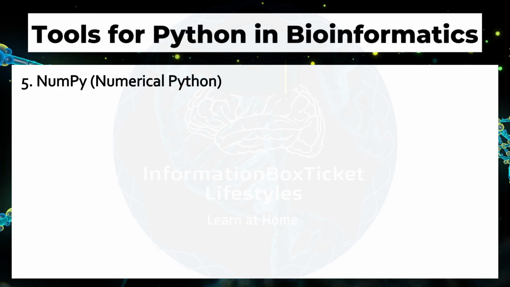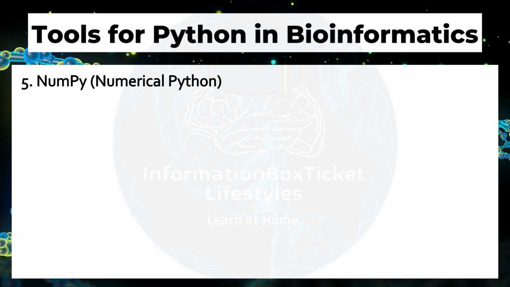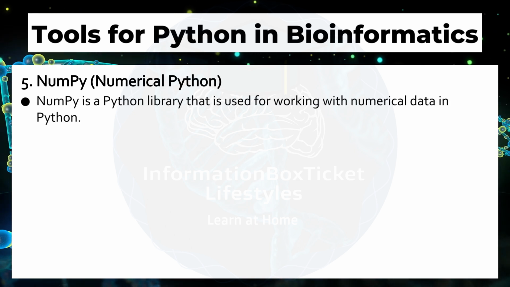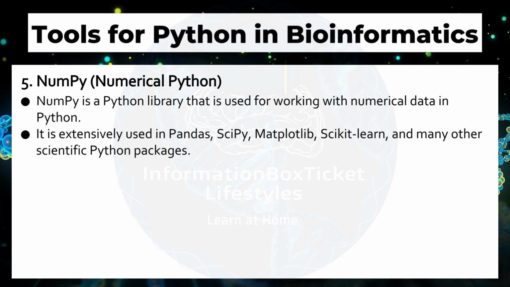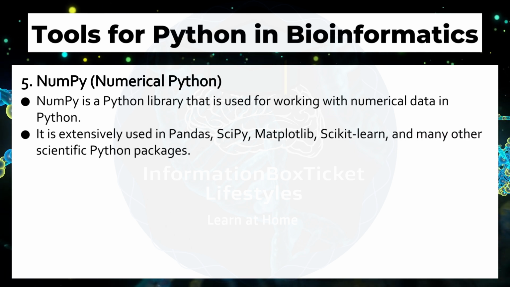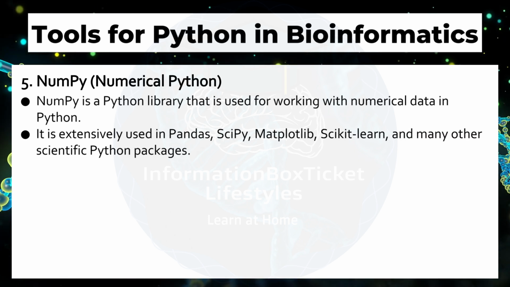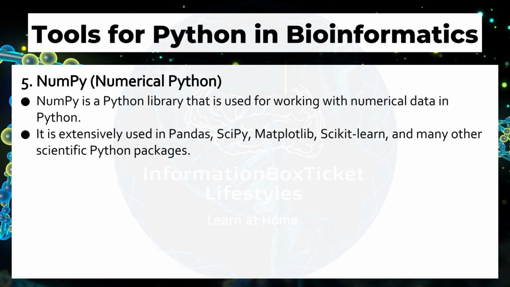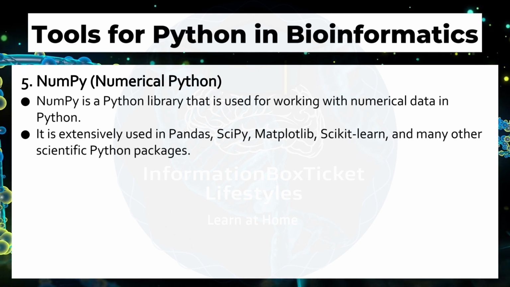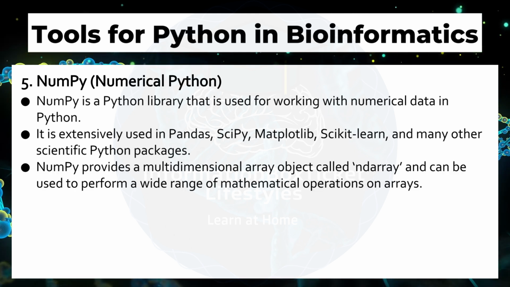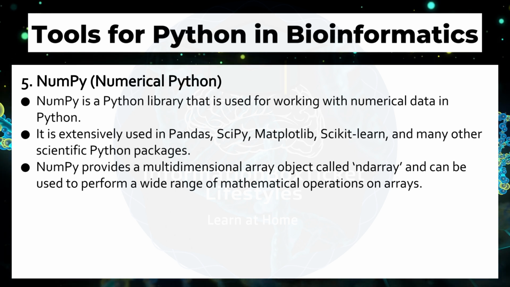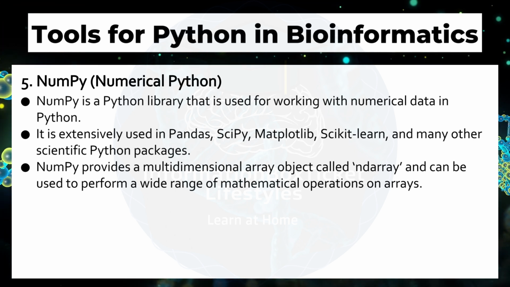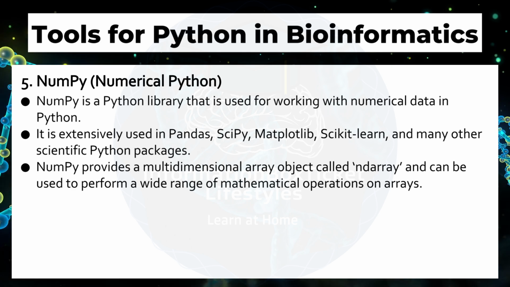Fifth, NumPy, numerical Python. NumPy is a Python library that is used for working with numerical data in Python. It is extensively used in Pandas, SciPy, Matplotlib, scikit-learn, and many other scientific Python packages. NumPy provides a multidimensional array object called an array and can be used to perform a wide range of mathematical operations on arrays.